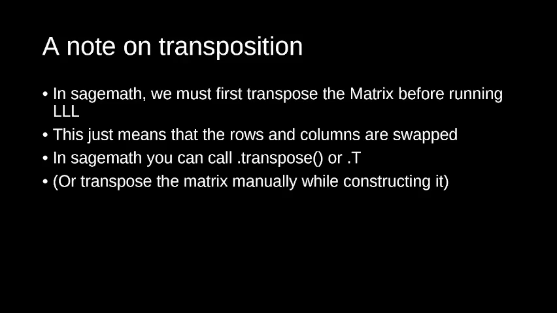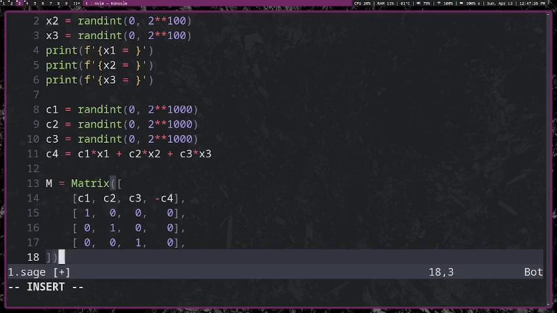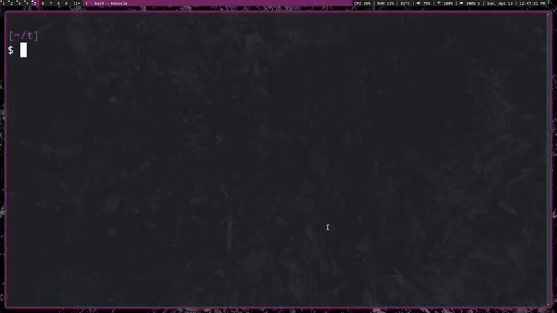Now a note on transposition. In SageMath we must first transpose the matrix before running LLL. This just means that the rows and columns are swapped. So in SageMath you can call .transpose or .t. So I'll just call .t here, and I may as well show just quickly.